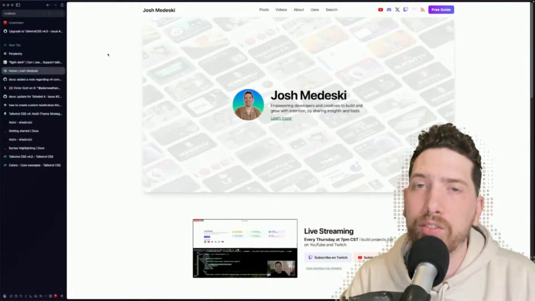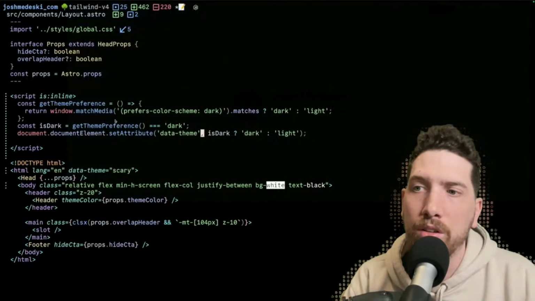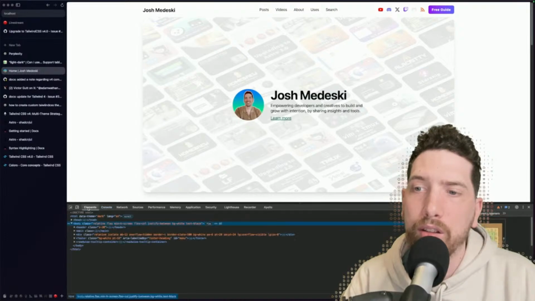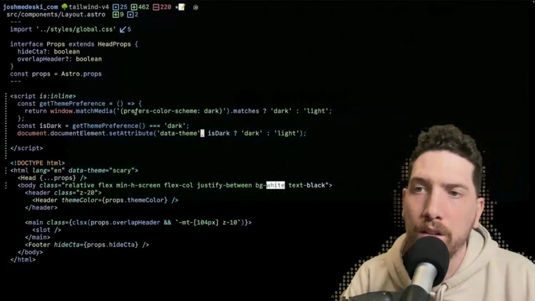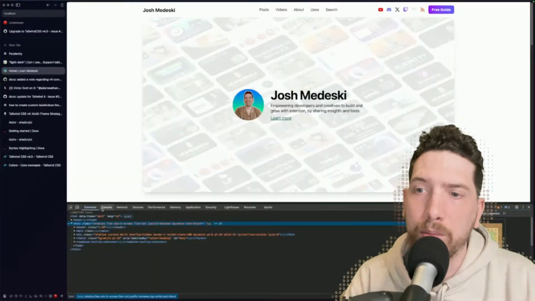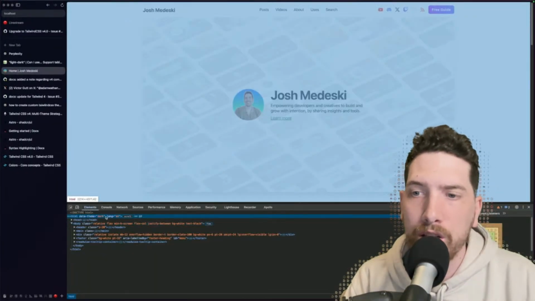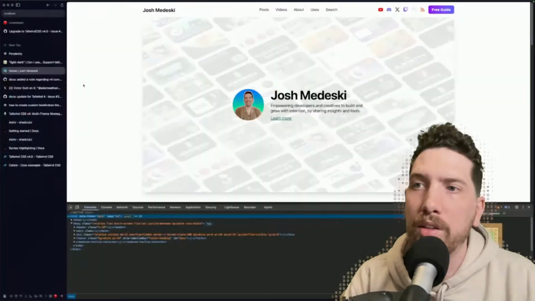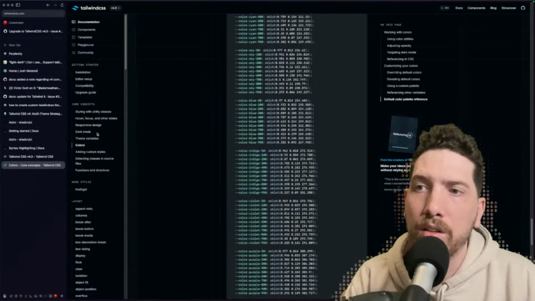So what I need to figure out, hey, look at that, it changed, is in the elements on the document, data theme is called dark. So data theme dark needs to be assigned via this.